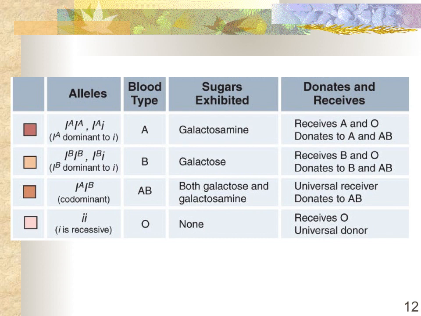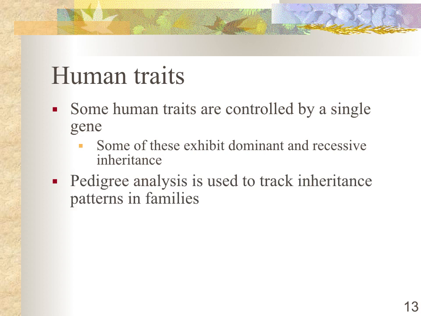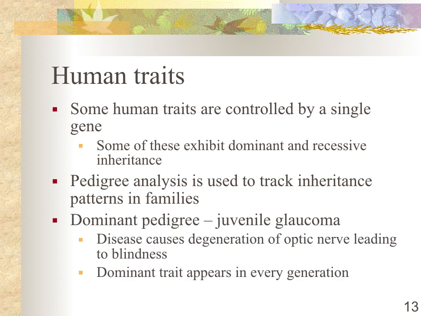And so this points out that many human traits are controlled by a single gene where you have dominant and recessive inheritance, that many times you need a pedigree analysis to track inheritance patterns in families. And sometimes these may not come to just the simple two allele systems with dominant and recessive. Sometimes it can be something else. But in many cases, what we see is that it does track what Mendel predicted, particularly with many cases of diseases, because we know that sometimes these are caused by dominant pedigrees, where any time the gene is there, you get the disease.